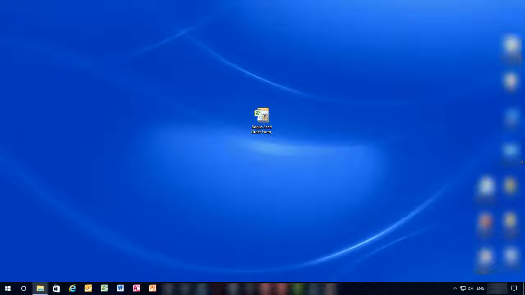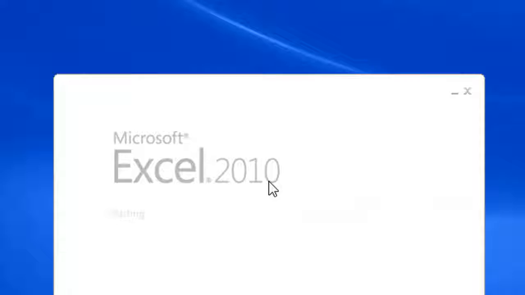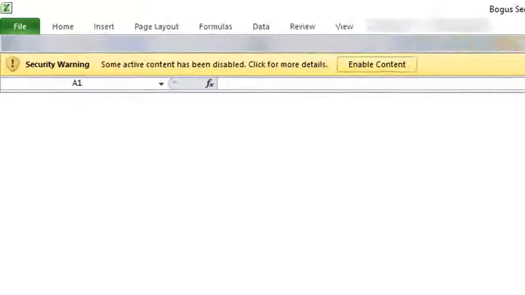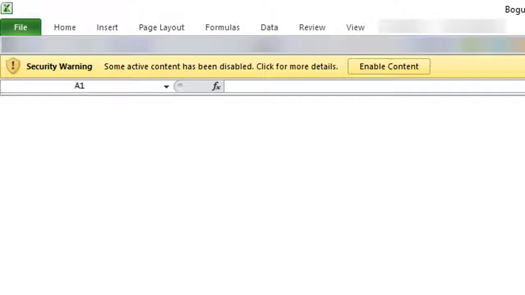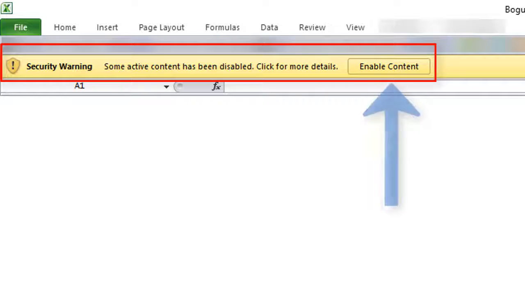Let's create a sales order, but let's use an automated sales order to save a lot of time and grief looking up details. The first thing to be done is to create a file from the template file, which happens to be on my desktop. We'll double-click the template icon. A new workbook file opens. And because this is a new unsaved file, we have to enable content. In other words, enable the macros, the automation.